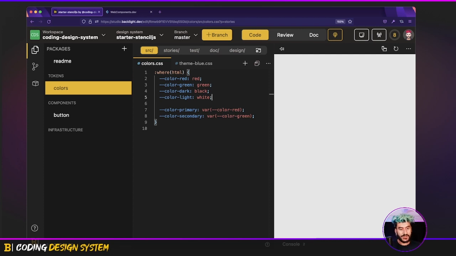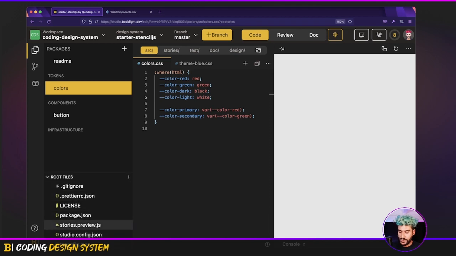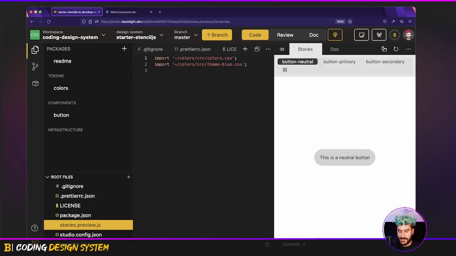To be sure that those values can be used inside the Stencil components, I added a simple file using the stories.preview.js to import the different tokens into my different stories.